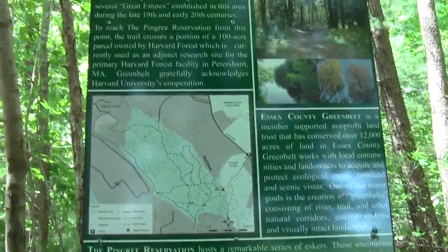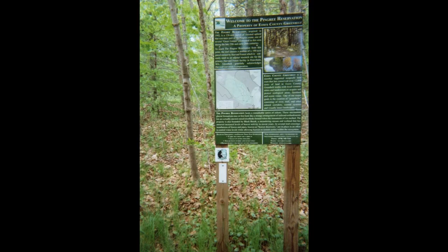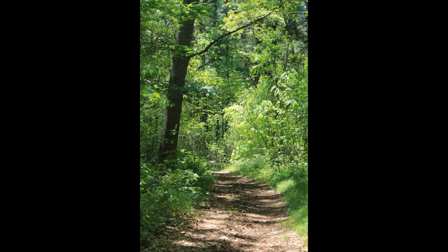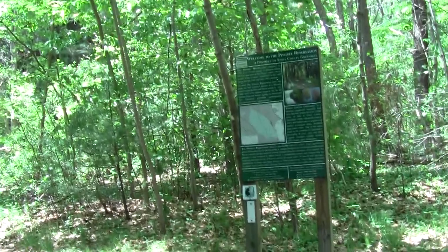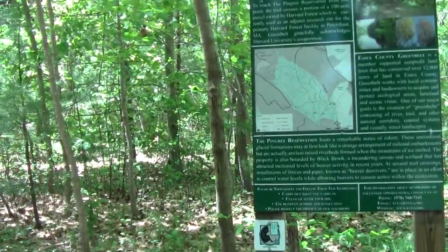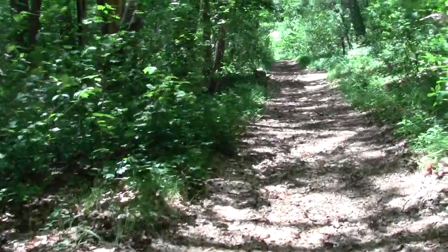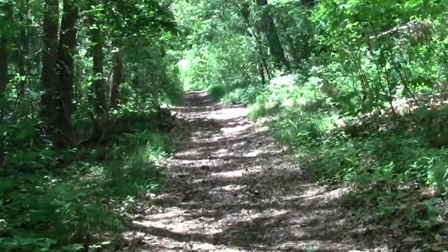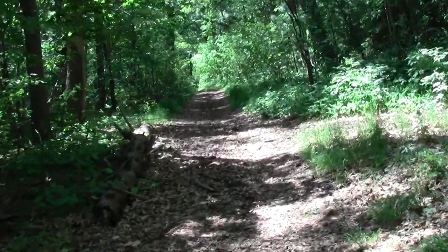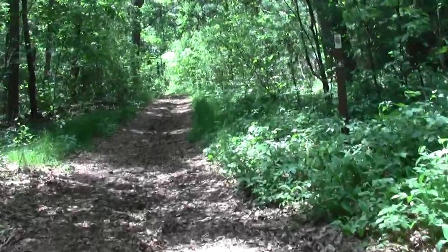Mosquito greets you. So yeah, this is my next traverse — Pingree it is. Sensible trail rules, minimal fuss, bunch of eskers. Harvard's involved too. This area will actually let you go leashless if you show evidence of a clue. I think half of the problems are just people being too indifferent to look up the differences between one place or another — just let me do my thing.